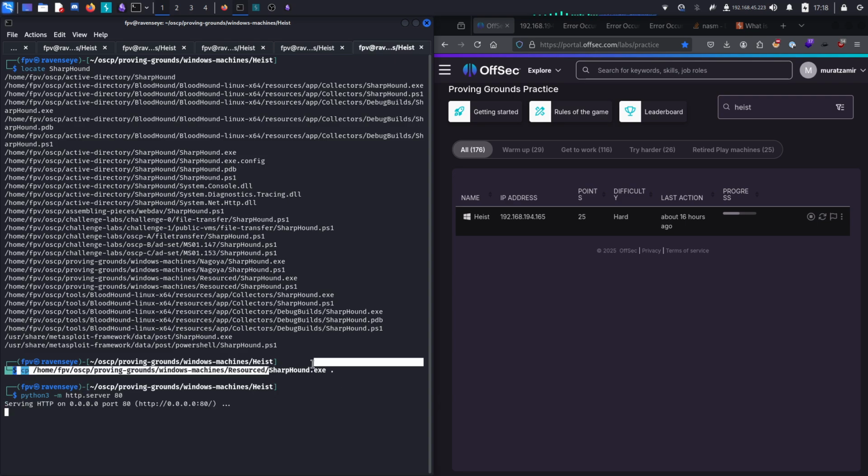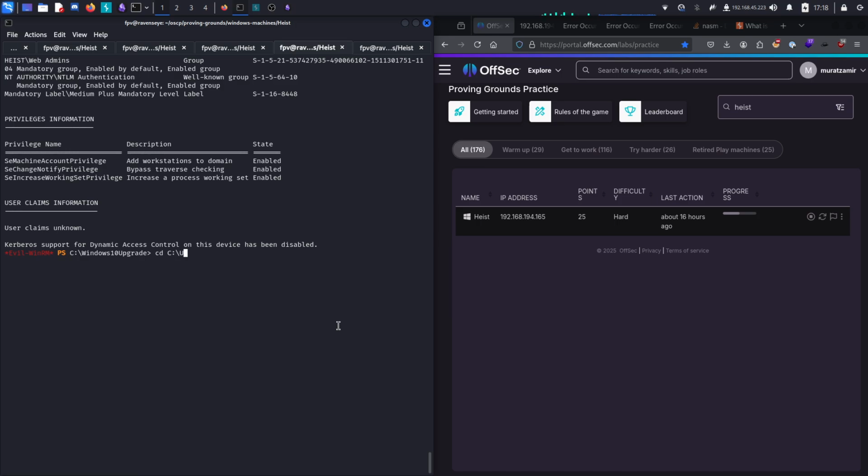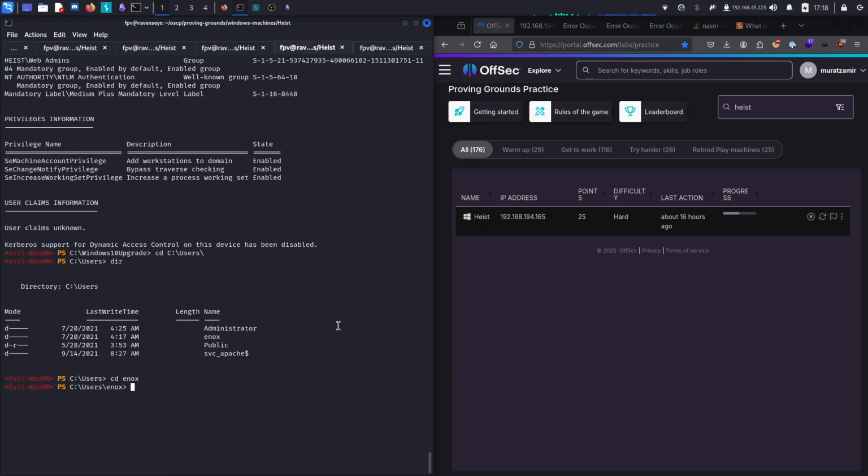Let's copy this name as well. cd users, what was it? cd Enox. We get certutil, URL cache, HTTP 192.168.45.223, name and then the file.